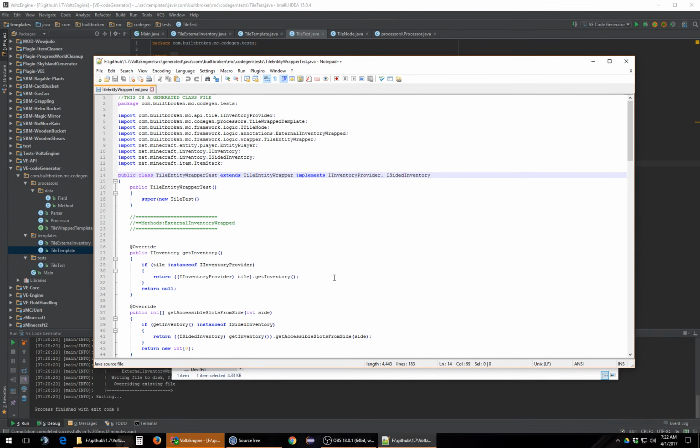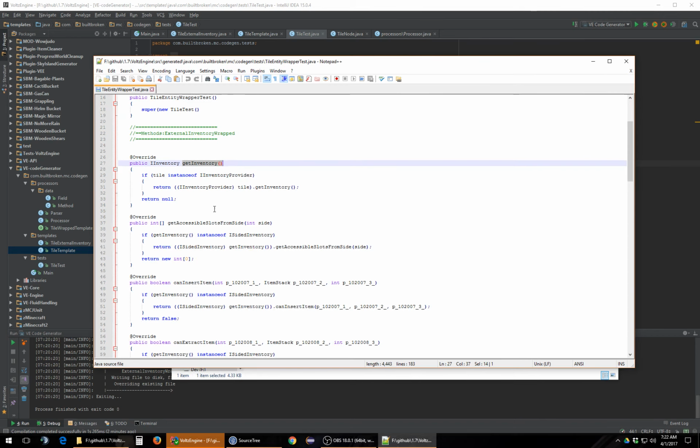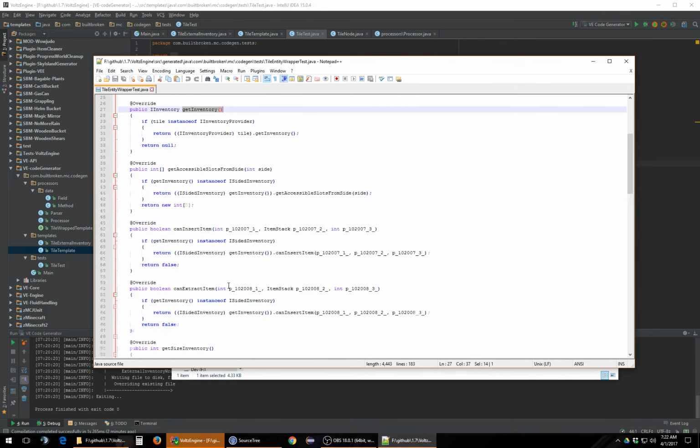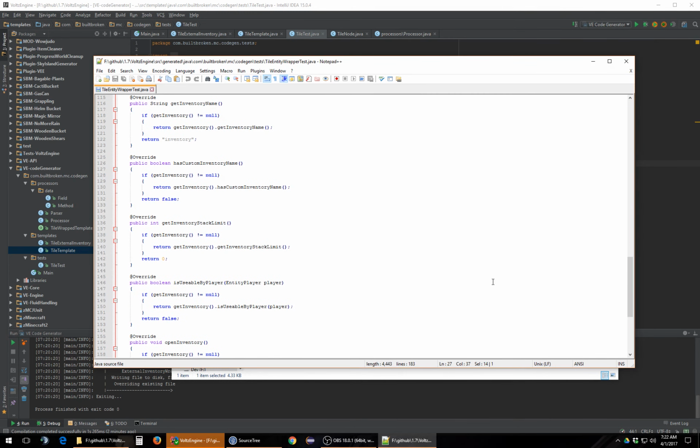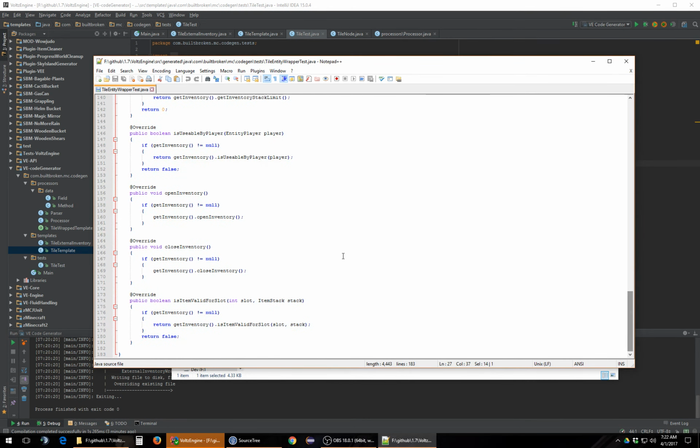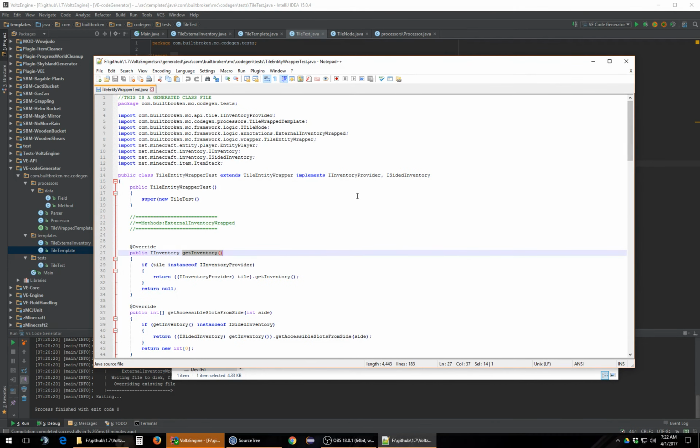There are some other problems though that might come into play, like if you have multiple get inventory calls. The rest of the inventory code should never be an issue because you shouldn't be calling quite a bit of this. Quite a bit of this should be pretty standardized, and most of this is wrappered anyways. A lot of this code was actually copied from my inventory wrapper, which I already have, which is designed to work with my IInventoryProvider.